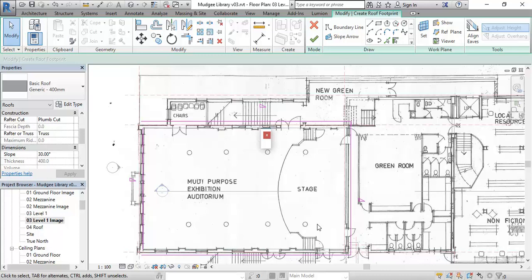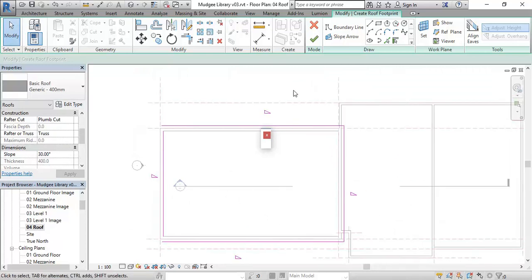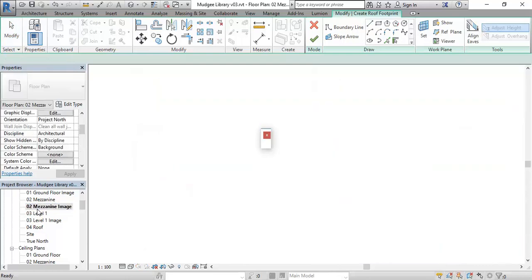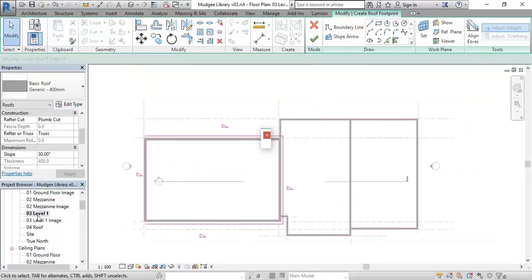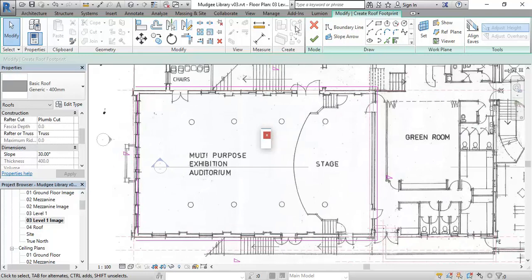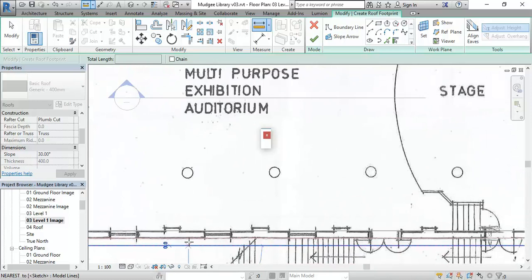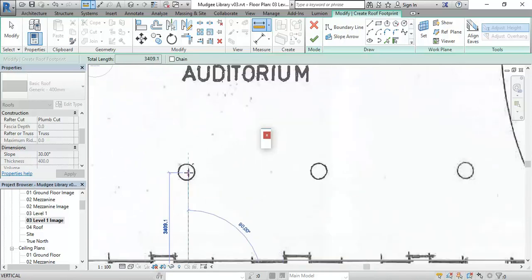You'll need to adjust it later, so for now, just to give you the idea, we'll do it without those. So, I'm going to draw in a line. Actually, I will take a measurement off there and just give you that. So, off this floor plan then, I'm just going to take a measurement from the edge of my roof to the centre line of the columns. Yep, that's perfect. Yep, 3400.